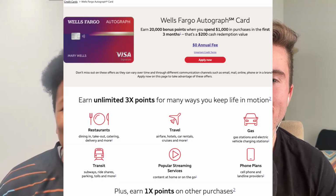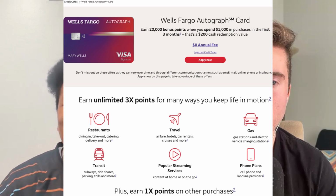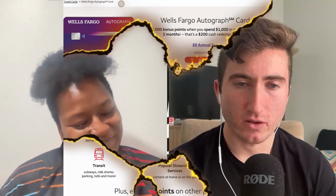Yeah, when I'm not working on a minimum spending requirement, it has to be the Wells Fargo Autograph card. 3 points per dollar on everything you just mentioned. Dining out, EV charging. This is definitely my go-to. Absolute go-to. Okay. So you definitely have dining covered, EV charging. What about groceries? Do you have a dedicated grocery card? I don't. I think for the most part, I'll probably utilize the Venture X credit card just because it gives me a flat 2x on everything, and a great way for me to obtain some more of those Capital One points, since that's not a card I use outside of lounges too much anymore.